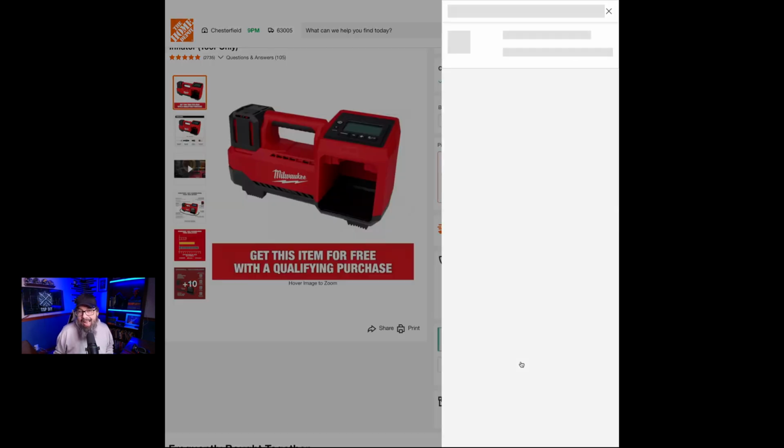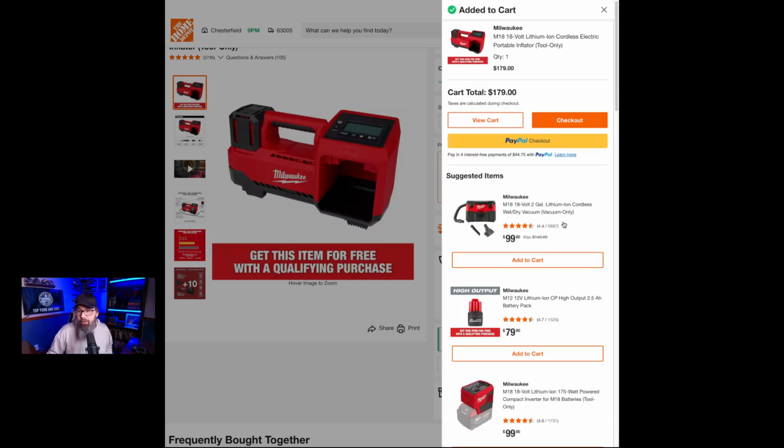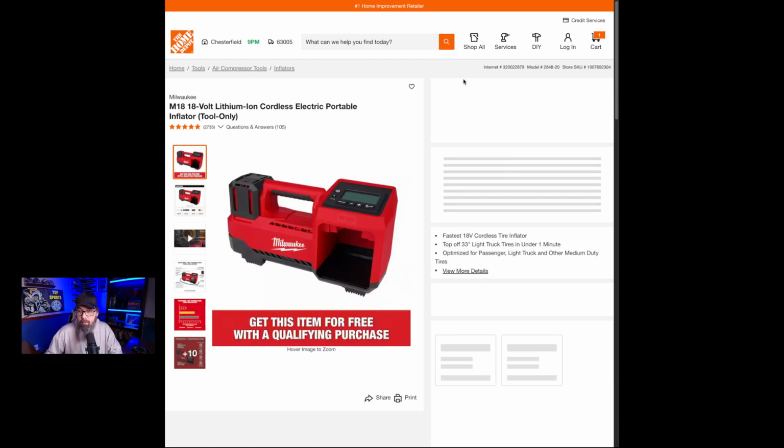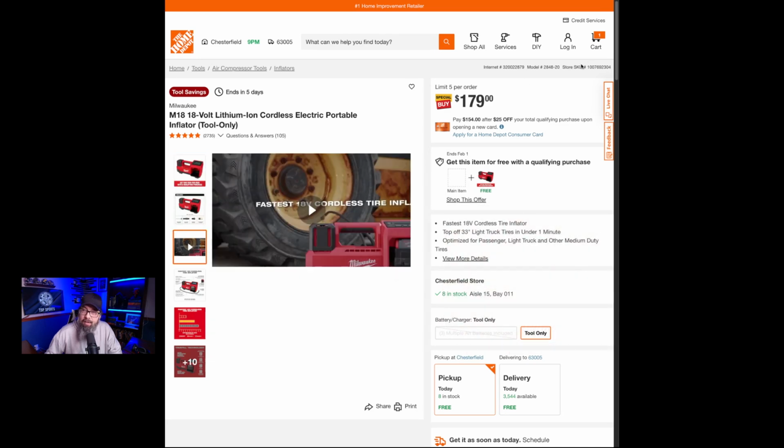So let's go ahead and add it to the cart. We're going to decline the coverage. All right, so now, let's see here. So you see over here on the right-hand side, get this item for free with a qualifying purchase. We've already got the inflator in the cart, as you see here on the top right. You see that number 1 up here by the cart.